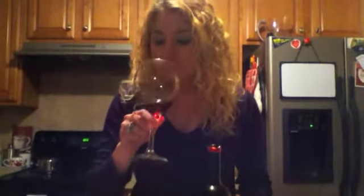Swirling exposes the wine to a larger surface area, and when it has more contact with the air, the aromas intensify. The next step is to sniff the wine and taste it. Ideally, you should notice aromas of fruits, spices, herbs, or flowers, but sometimes there's an off smell of vinegar, sulfur, or even mustiness. Feel free to spit it out and give the remaining bottle to a friend.